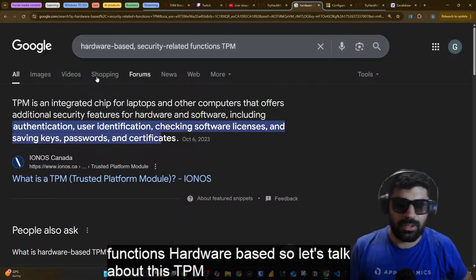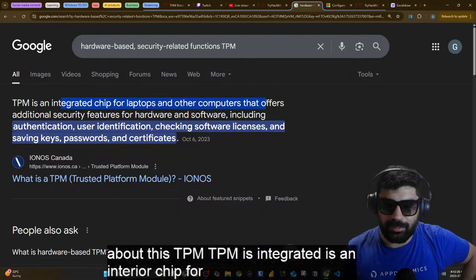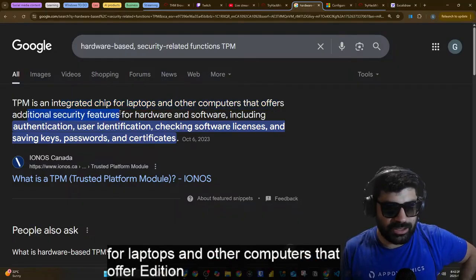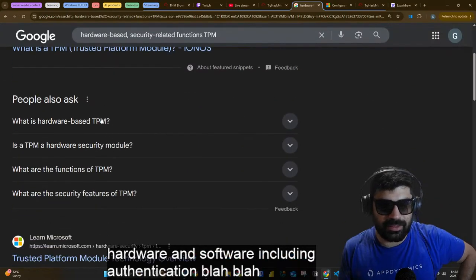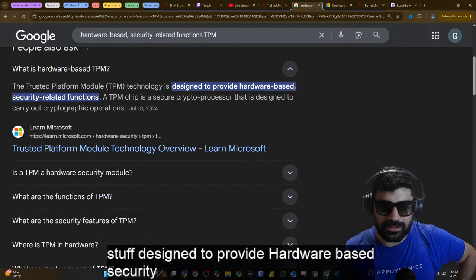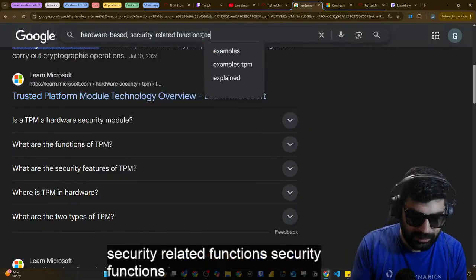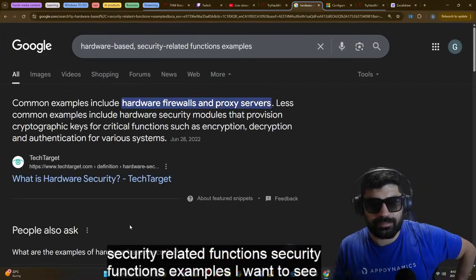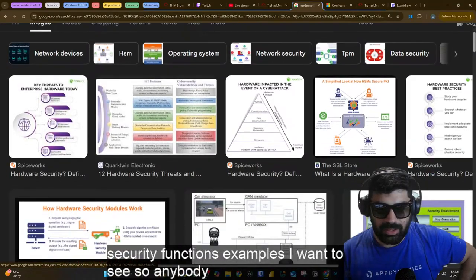TPM is an integrated chip for laptops and other computers that offers additional security features for hardware and software, including authentication, blah blah blah, licenses and stuff. Designed to provide hardware-based security-related functions. Security-related function examples, I want to see. So, anybody know a good idea of these?